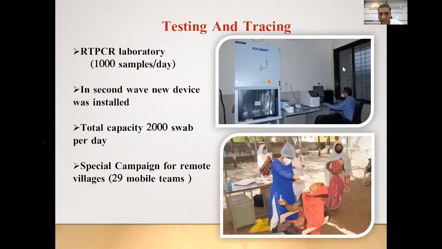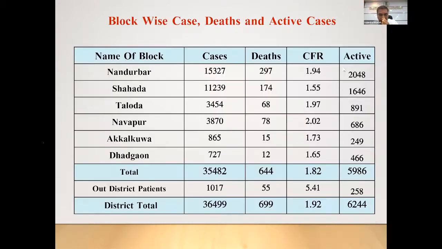We used the technique of RT-PCR swab collection by going door to door. You can see the tribal woman who is staying in the village. Instead of her coming to our laboratory or swab collection center, our teams go to her doorstep. Around 16 teams were deployed for the door-to-door collection. Along with that, we put our own centers which collect swabs when people come to our hospitals. And along with that, we put around 29 mobile teams for rapid antigen collection.